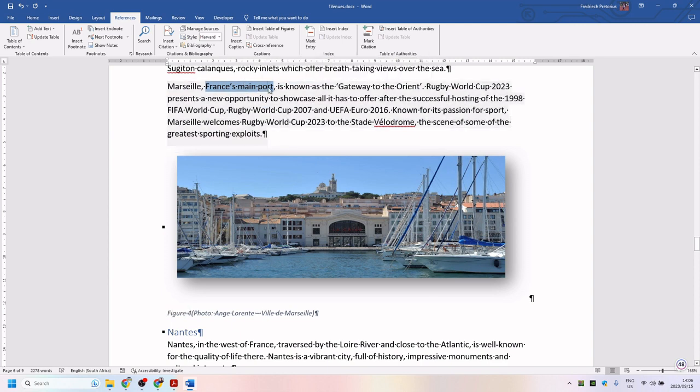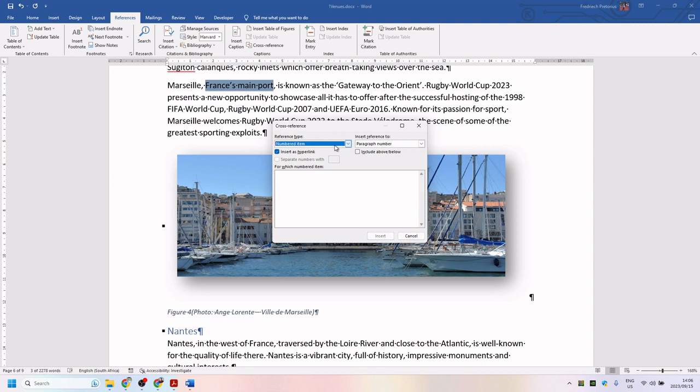Now I need to go back up here to my text. I want to insert a cross reference, right here is cross reference. I want to insert a reference of a figure. If you insert a cross reference of a figure, we want here to be figure number 4.